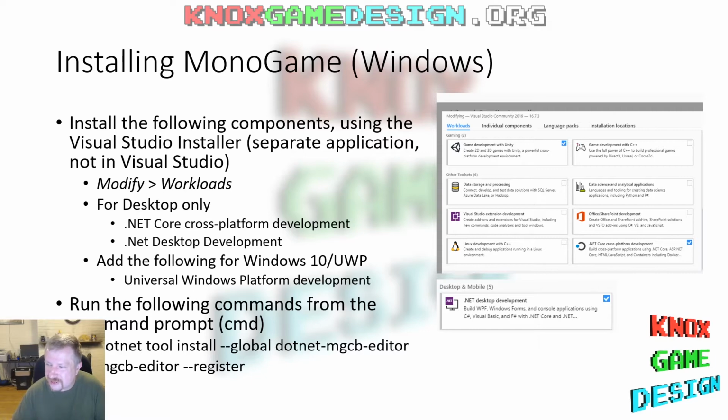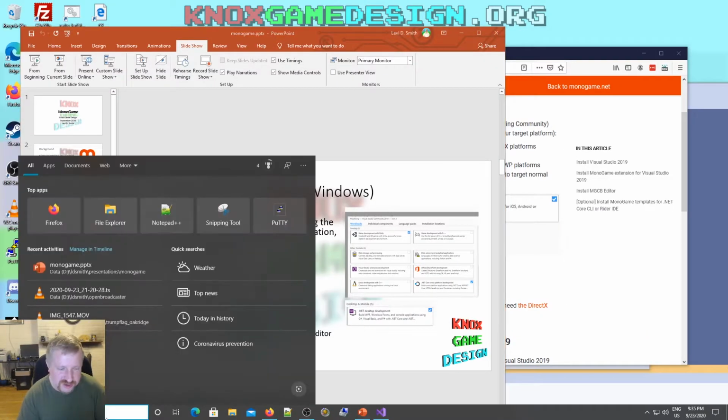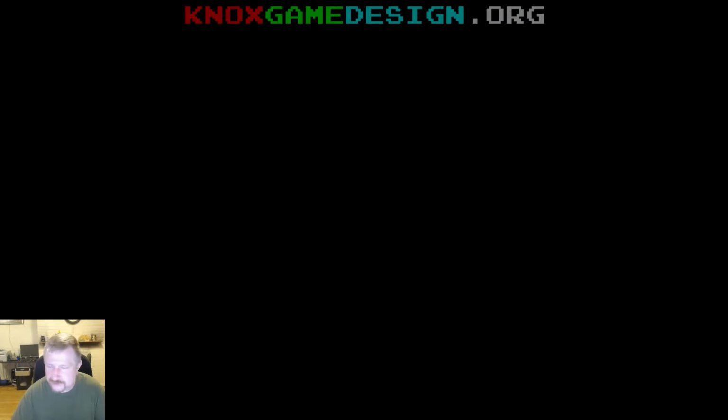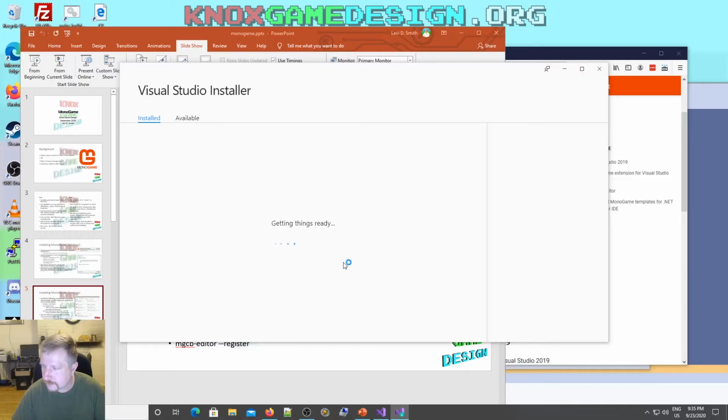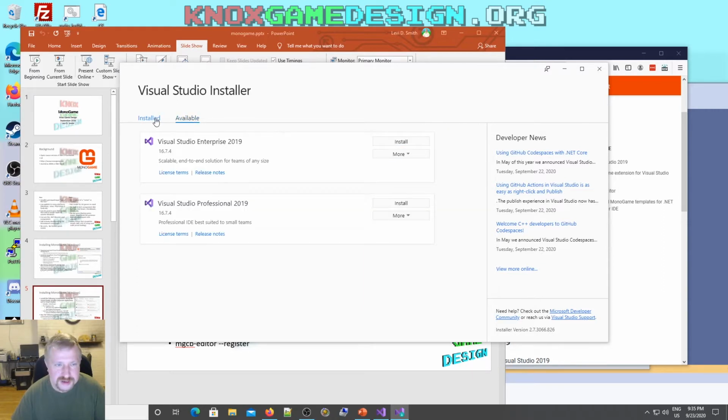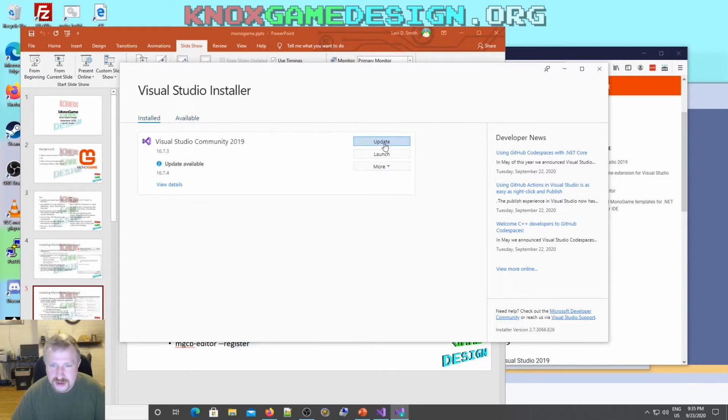I tried to find this in Visual Studio itself, but it's actually in the separate Visual Studio installer. So this is the Visual Studio installer. It looks like there's an update, and I'm not going to do updates right now, but once you update, you'll be able to add and remove those different components.